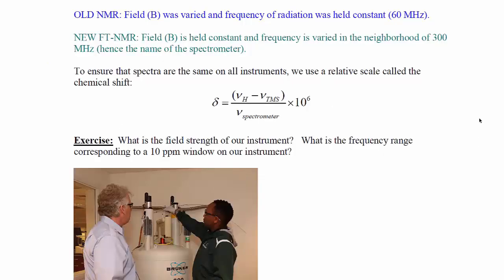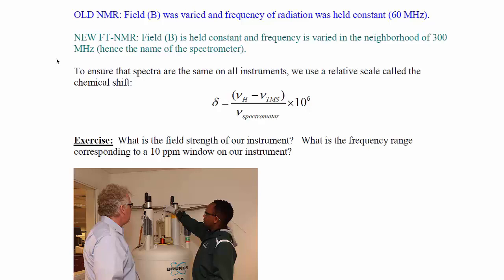Now let's turn our attention to how the experiment is conducted. Historically, and this is dating me a little bit because as an undergrad this is the way I did NMR, we had an instrument where the magnetic field itself was varied and the frequency of radiation was held constant. In other words, you had an electromagnet that you could dial in and change the field, and you could listen at a particular megahertz frequency, such as 60 megahertz, and find all of the signals that way.